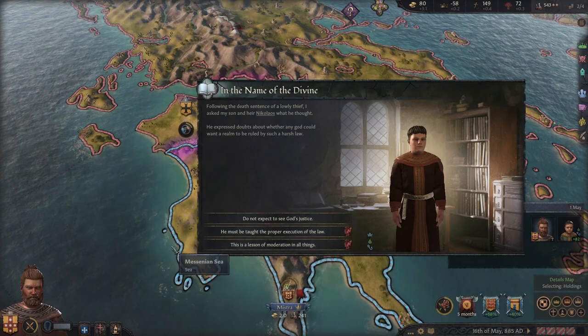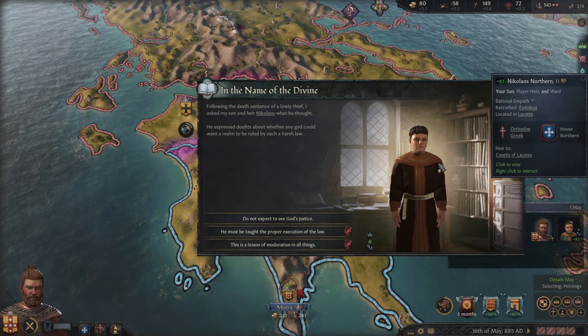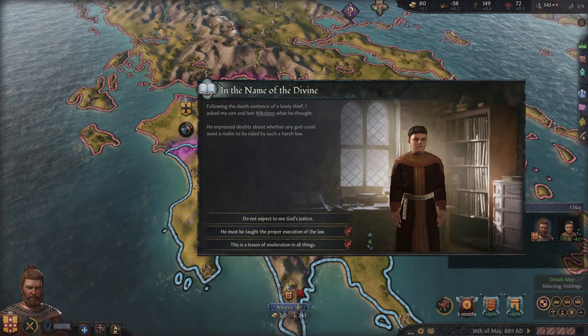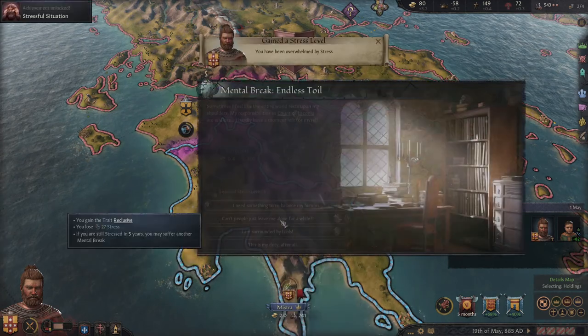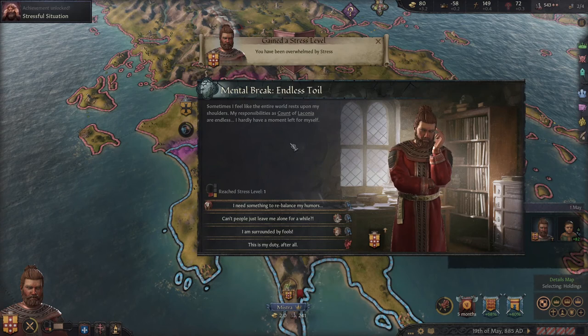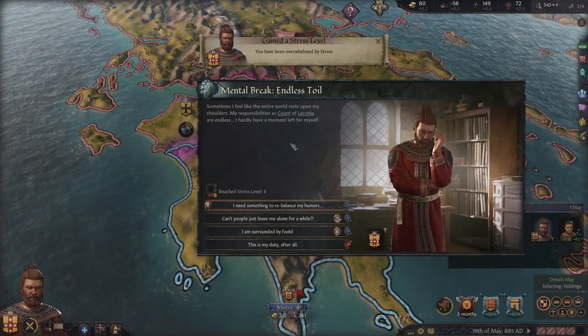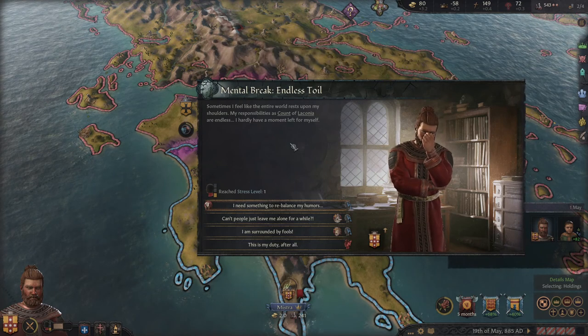The only issue is, it's gonna push me over the edge a bit, but for the sake of making my heir better, so my next character, it's kinda worth it. So, here we go, boys. Get ready for a midlife crisis. Yeah! Here we go! Sometimes I feel like the entire world rests upon my shoulders. My responsibilities count endless. I hardly have a moment left to myself.